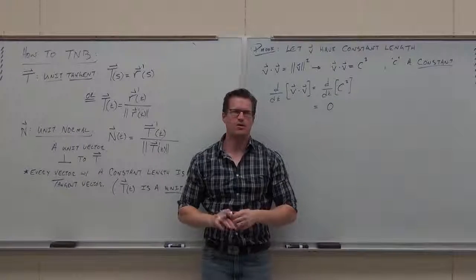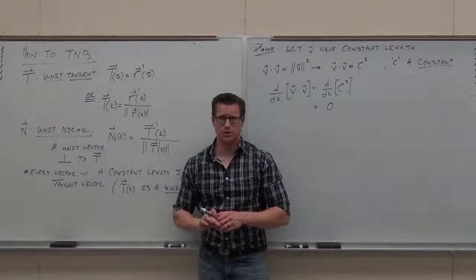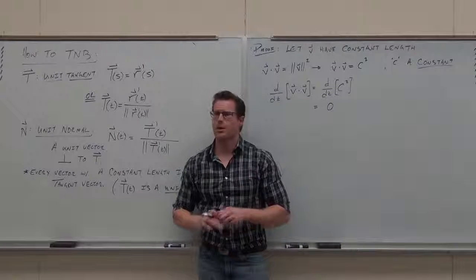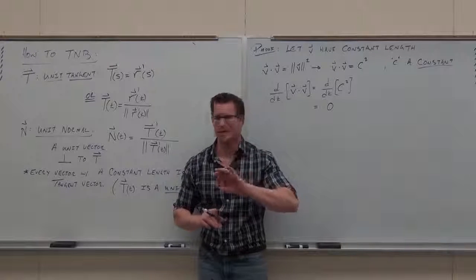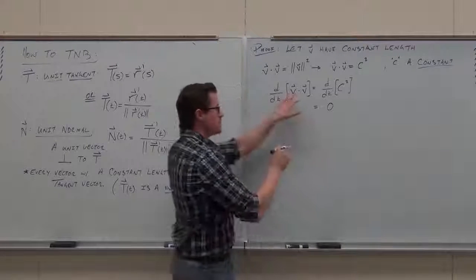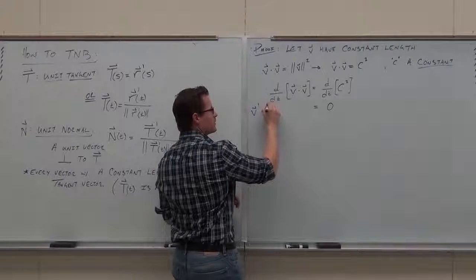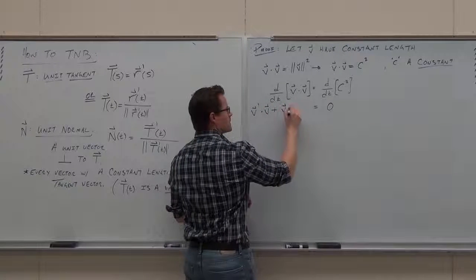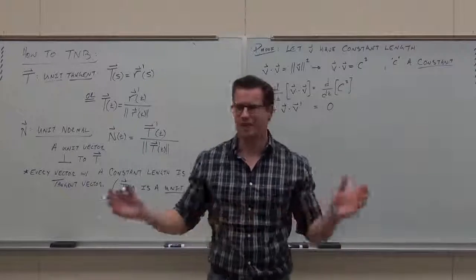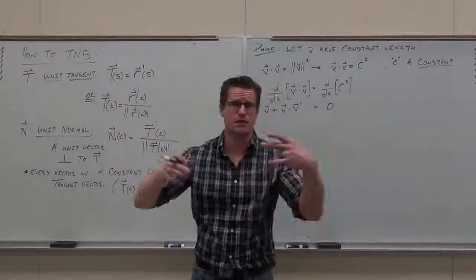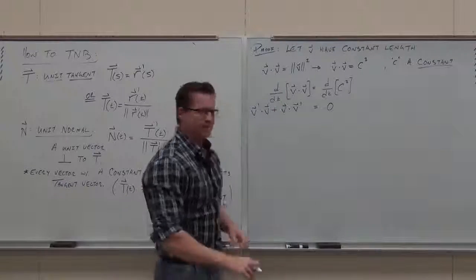This one, first time we've come across it, I haven't stated it in class because they're very easy. We have not talked about product rules for dot products, cross products, or vector functions. They are the same. Derivative of the first times the second plus the first times derivative of the second, even across the dot product. So this product rule would be derivative of the first dotted with the second plus the first dotted with the derivative of the second. They're the same product rules. They don't change, even across cross products. It'd be derivative first cross second plus first cross derivative second. Same product rules, don't mess them up, they're just product rule. Head nod if you're okay with that one so far.